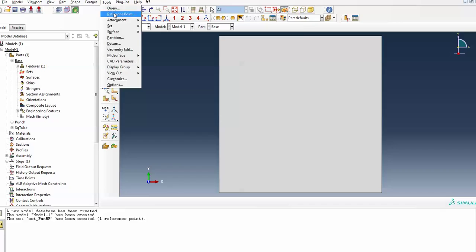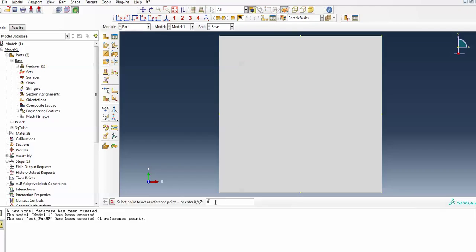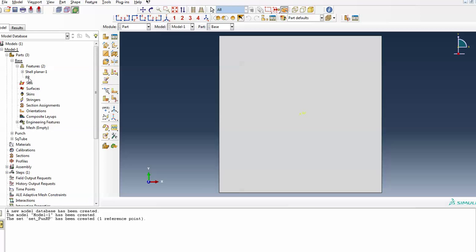I will create a reference point, same place again, 0, 0, 0. Rename this base RP. Create set RP. I will select that. It's done.